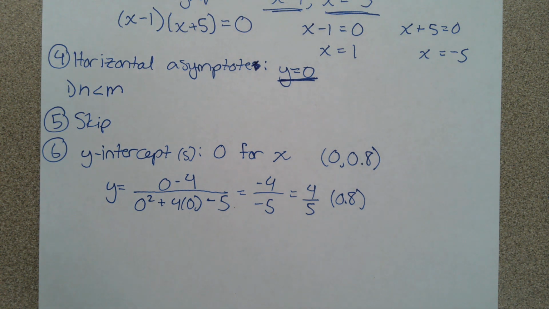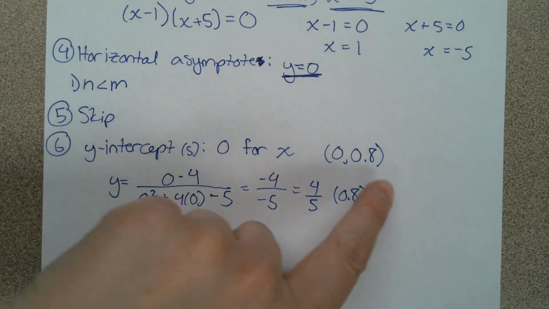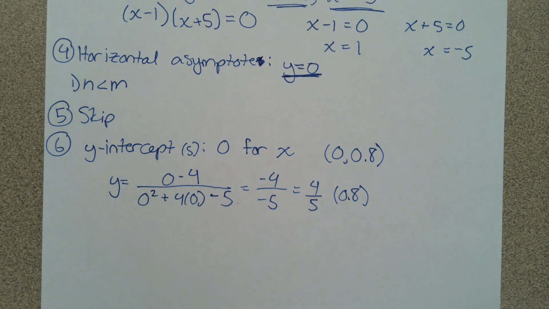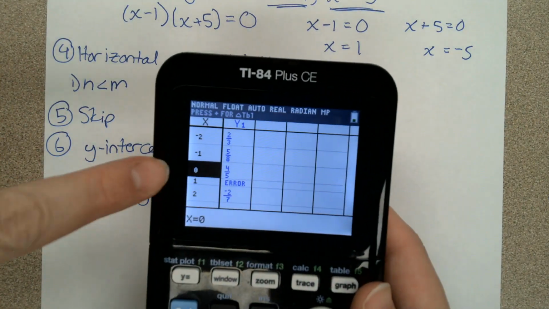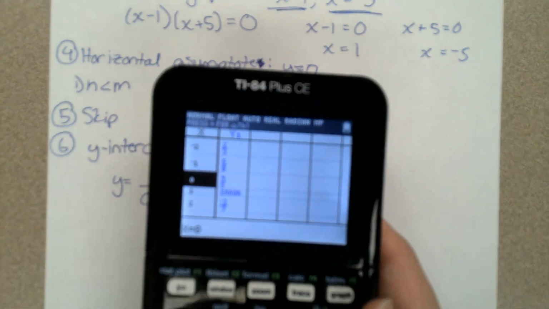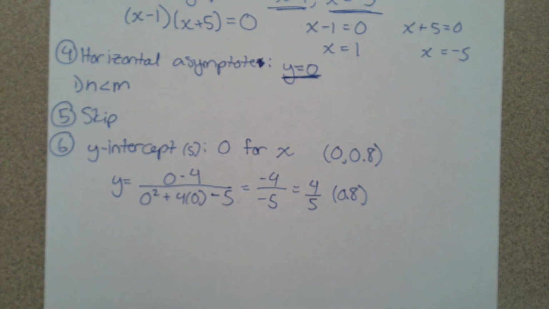Well, actually it does show up on the calculator because the x is still 0. So points removed, I guess it would still show you on there, which is nice. So on the table, you just look for where x is 0, you get your y value. Just an FYI.